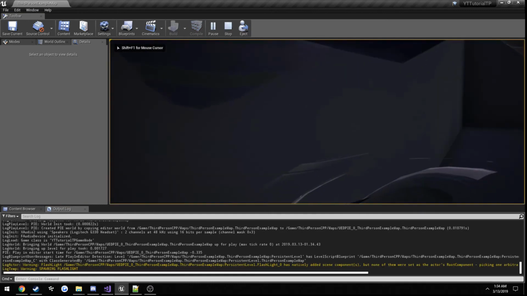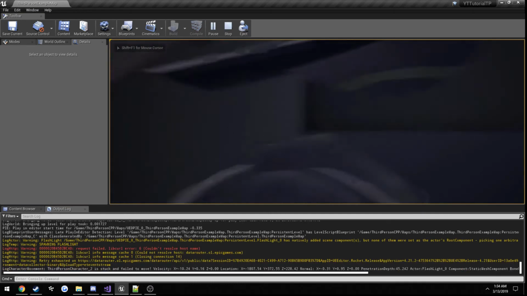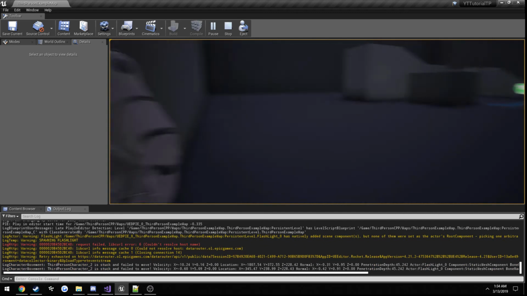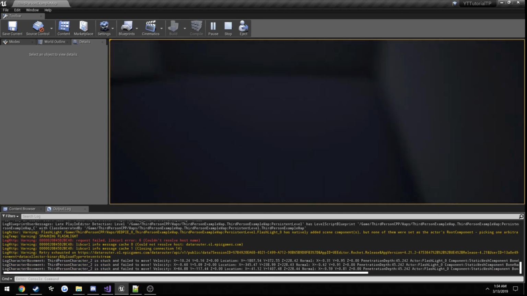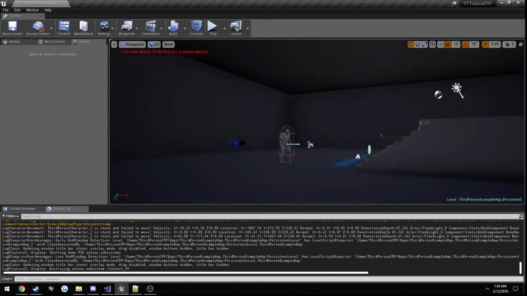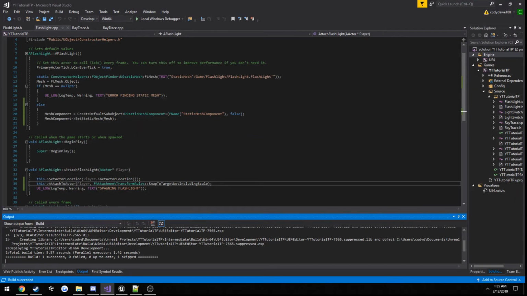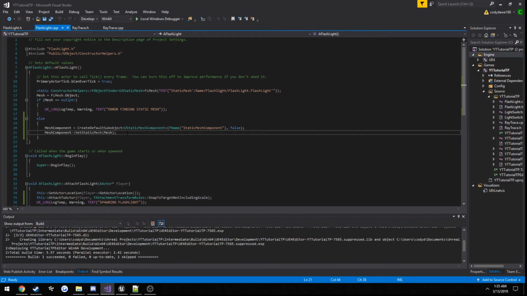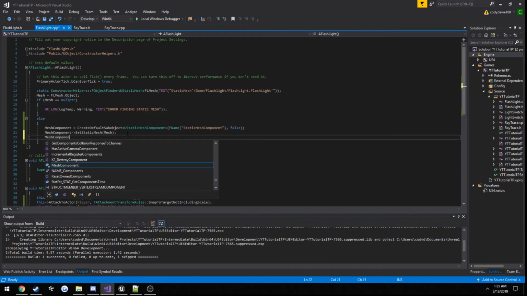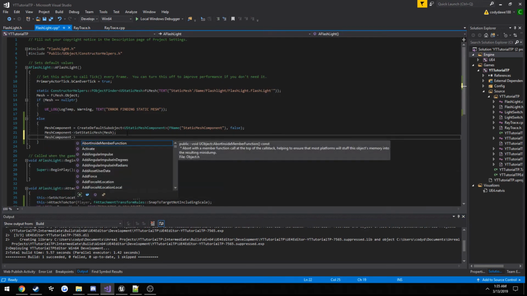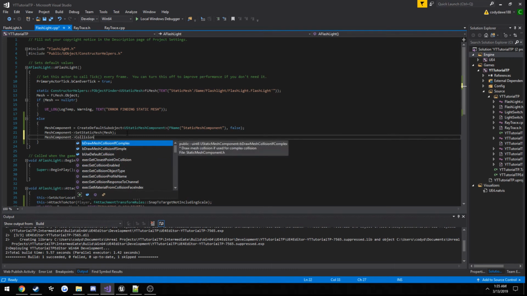So press E, and as you can see, you can kind of get an idea of what's happening. It's hard to move the camera out of the way, but that's not how we want it. We want to go ahead and disable those collisions as well, even though we are going to be just attaching it to our hand socket here soon. We can do that in the constructor. Mesh component, let's just search for it by collision. See what we find.